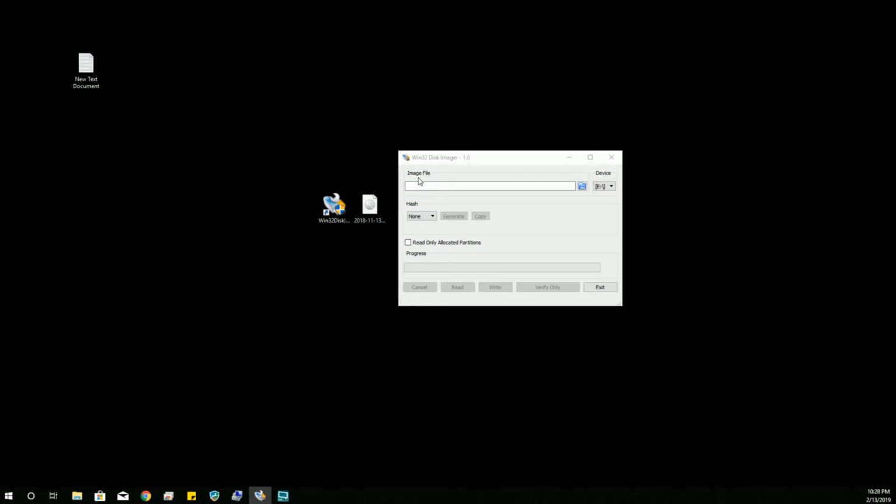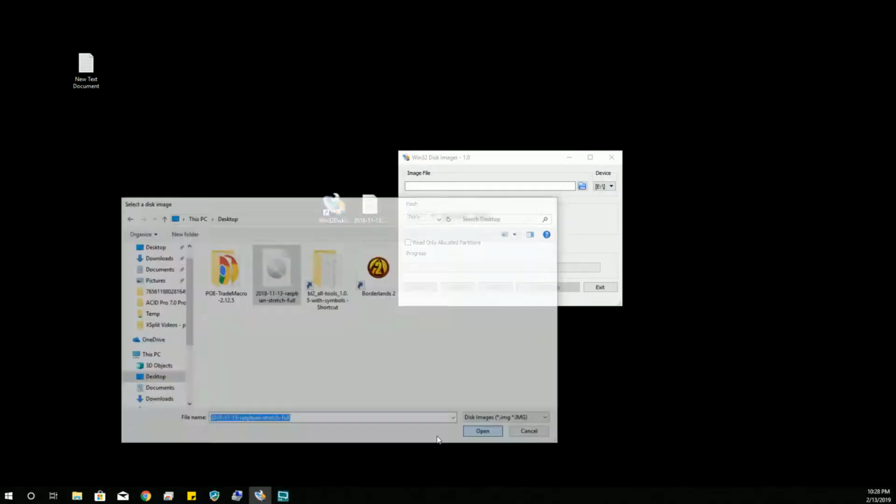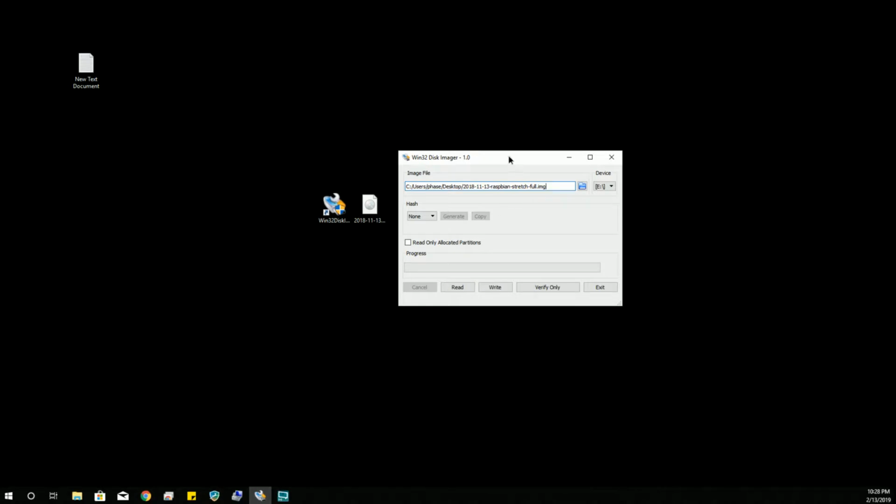But if we click on this right here, it will open up a window and ask us where we want to load our file, and there's our Raspbian Stretch. So we've loaded it, and I can already see one deficiency in the application.